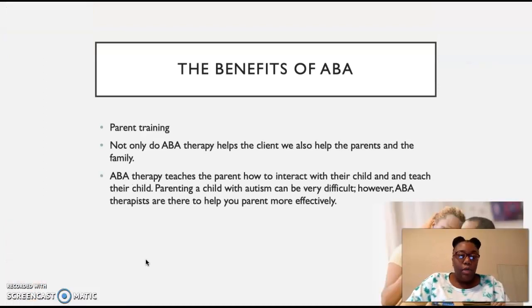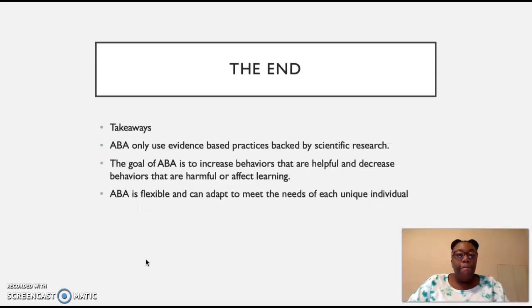Then we have parent training. Not only does ABA therapy help the client, we also help the parent and the family. ABA therapy teaches the parent how to interact with their child and teach their child. Parenting a child with autism or any special disability can be very difficult. However, ABA therapists are there to help you parent more effectively.